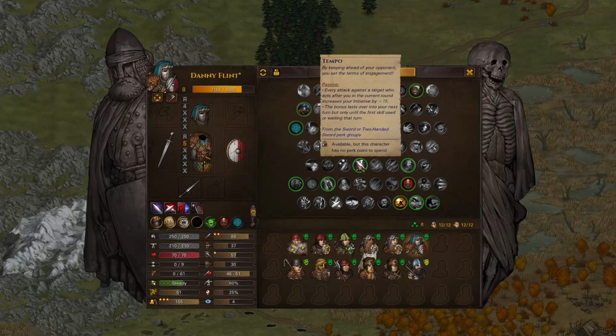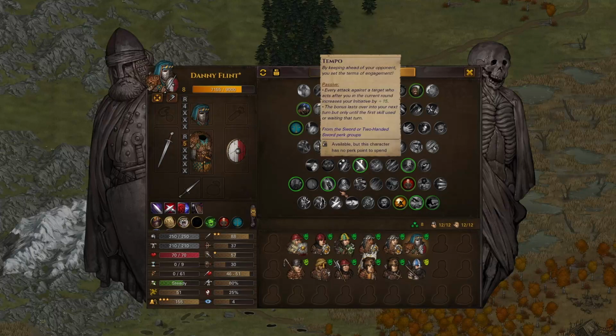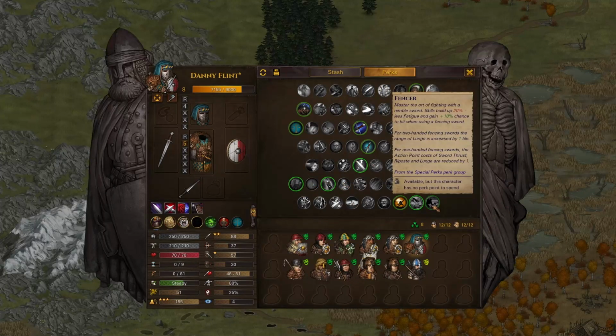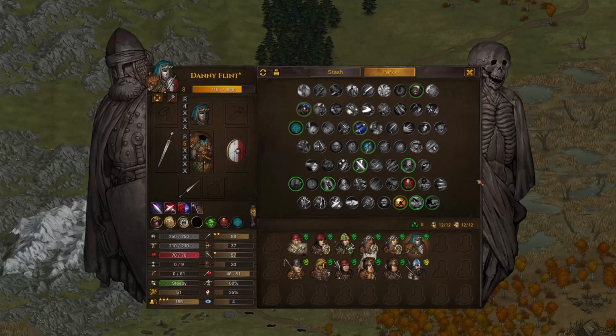Instead, we'll go for tempo, I think, is the better choice here if it comes down to Exploit Opening or tempo. Now, we still have Duelist, we still have Lithe. Do I want to take any of those? We also have Berserk, so that's 1, 2, 3, 4, and I can only choose two of them if I do take the Fencer build or perk. We also have Killing Frenzy, so 1, 2, 3, 4, 5 that I have to choose two from. All right. Okay.